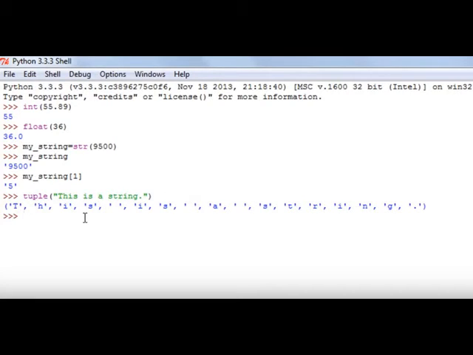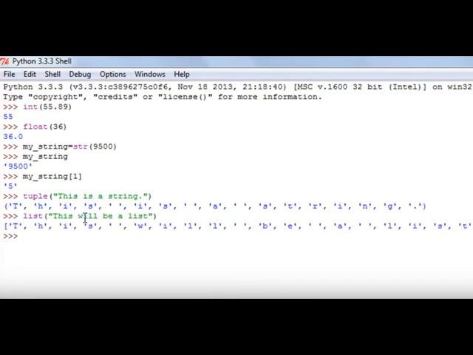And the next method that we're going to check out is the list method, and this, as you might have guessed already, is used to convert a string value to a list. Again, I will type in something, "this will be a list", and when I press the enter key, I see all the values being displayed within square brackets, because square brackets are used with lists, and all the characters in the string have been converted to individual list elements.